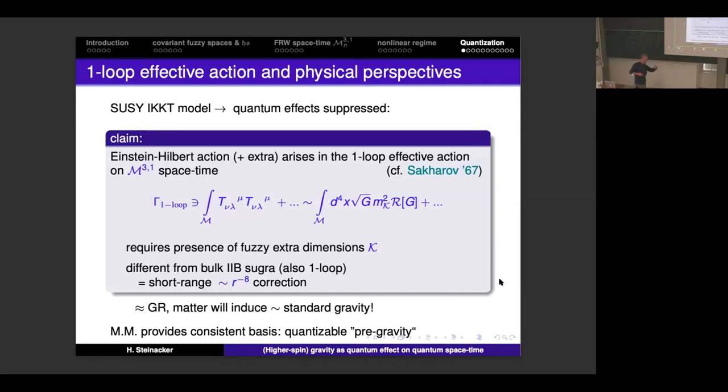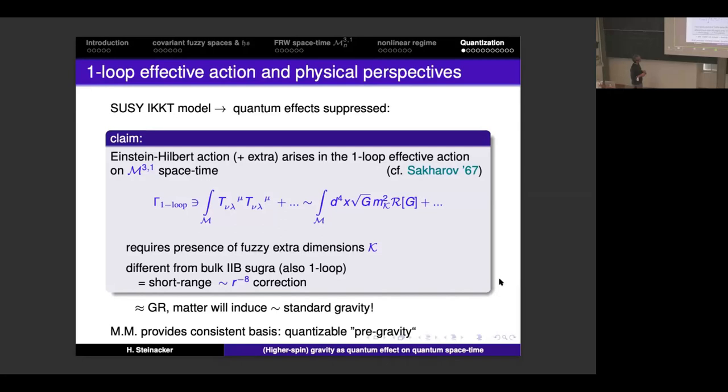And this is really like Kaluza-Klein compactification in field theory. And this mass scale, that is the Planck scale here. So the point is that the Planck scale that you get here is exactly the Kaluza-Klein scale that comes from fuzzy extra dimensions. And if you don't have fuzzy extra dimensions, you don't get this term. If you have them, you get it quite generically. It's totally independent of properties. It will happen.